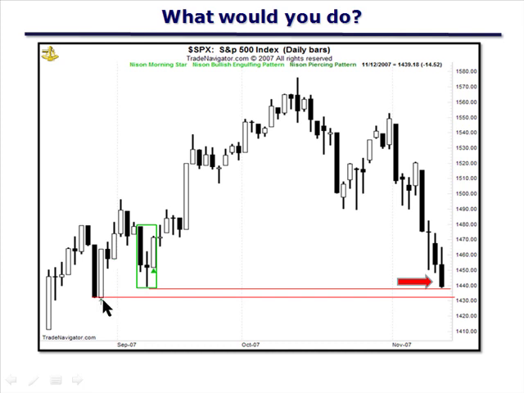And a piercing pattern is when a white candle gets more than halfway into the black real body after a little downtrend. This green rectangle defines the three candlesticks that make a morning star: black real body, small real body, and then a tall white candle that gets deeply into the black real body. And this green triangle represents a bullish engulfing pattern, a white candle wrapping around a black real body. And by the way, you'll notice all the patterns I talked about are up here: Nison morning star, bullish engulfing, and piercing pattern.